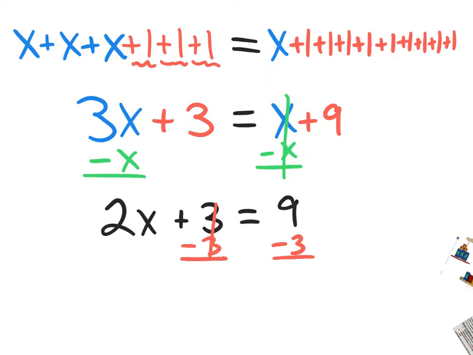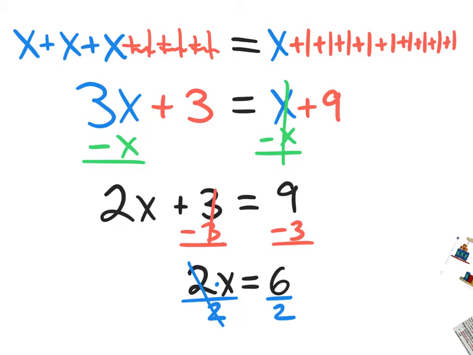What do I have left? I have a 2x left on the left side of the equal sign, and on the right side I have 9 take away 3, which is 6. For my final step, I need to recognize that I really do have 2 times x right there equals 6. So in order to get rid of the multiplication of 2, I do the opposite of multiplying by 2, which is dividing by 2. And what you do to one side, you must do to the other to maintain the balance. As you can see, 2 divided by 2 is 1, so you simply have x on the left side. I have x on the left side, the equal sign, and 3 on the right side. My answer is x equals 3.